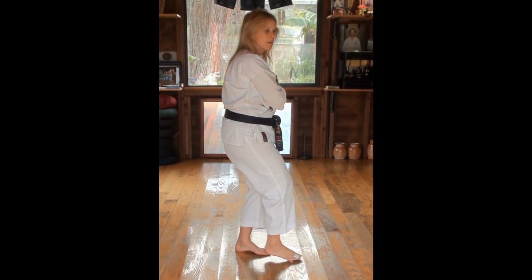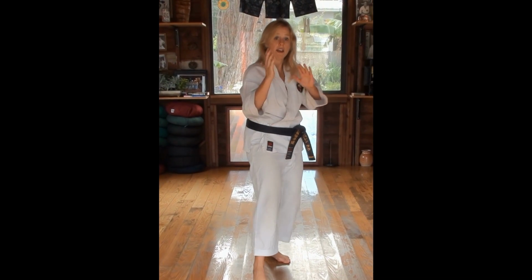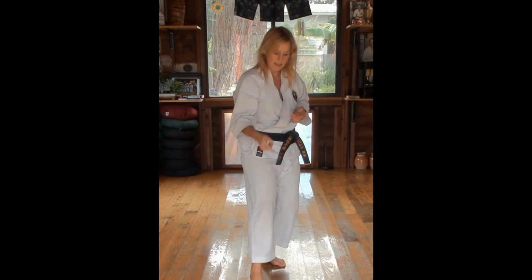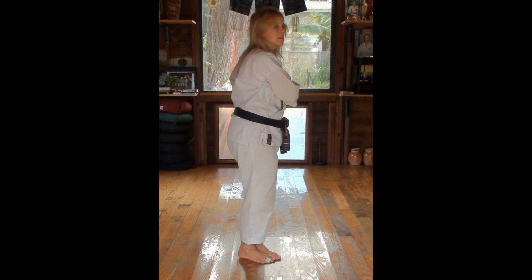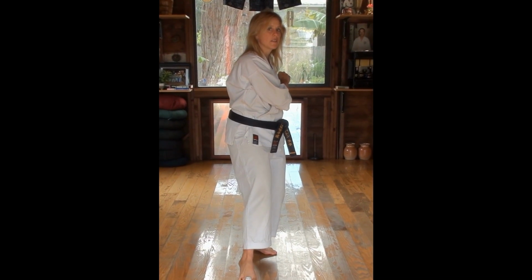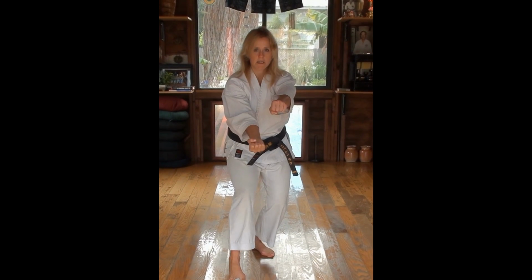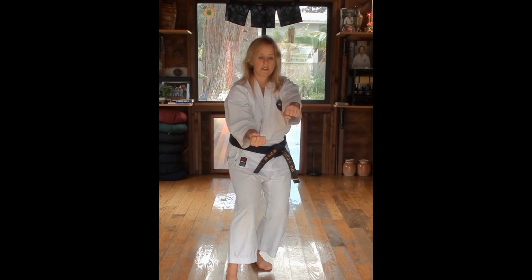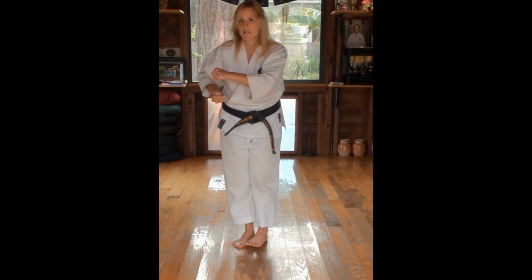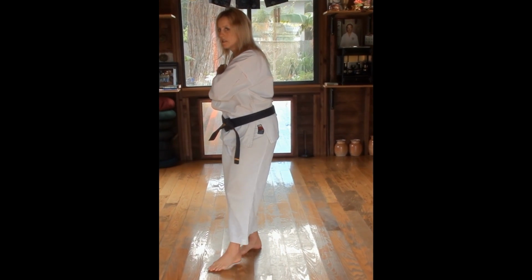So coming out, and you're stopping as if I was doing chuteau on this T line. That's where my foot stops. You don't go further than that. Here. And leaving a little koshi back here to come out. Then drawing straight up.